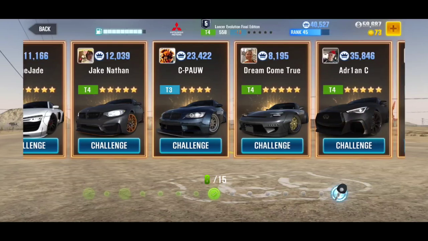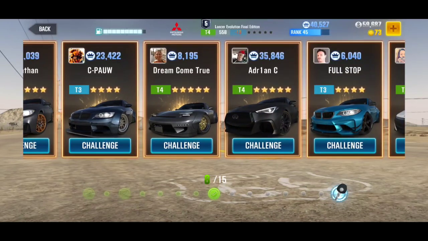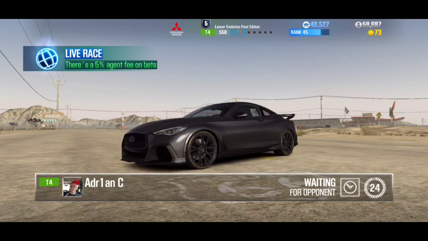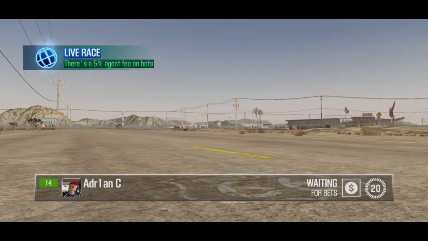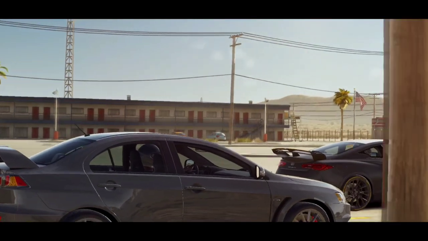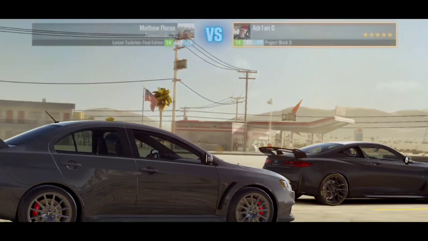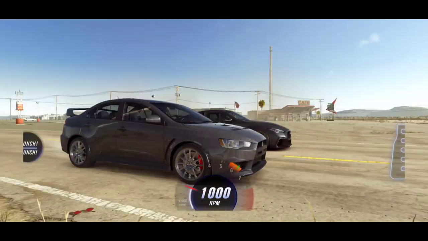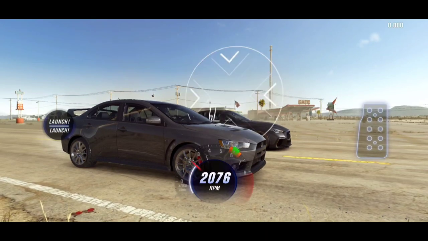Here we have the Infiniti, the Q60. I don't see much of those as often anymore. Now from before, I would race with my Camaro, and the Q60 had almost no chance, but it was great on the launch. Our Camaro's recovery was just best.